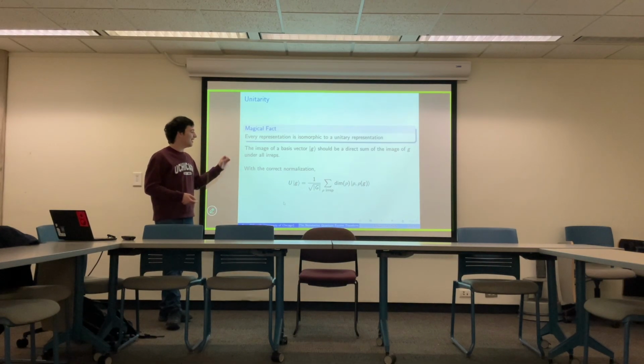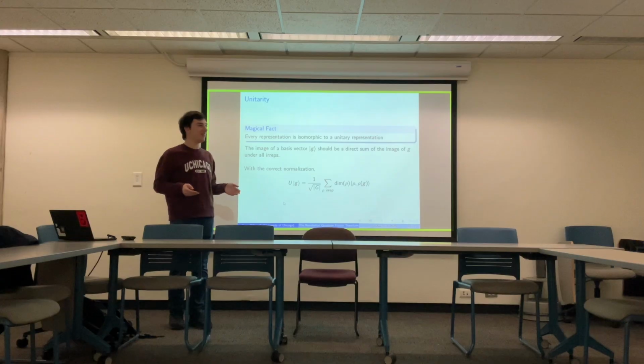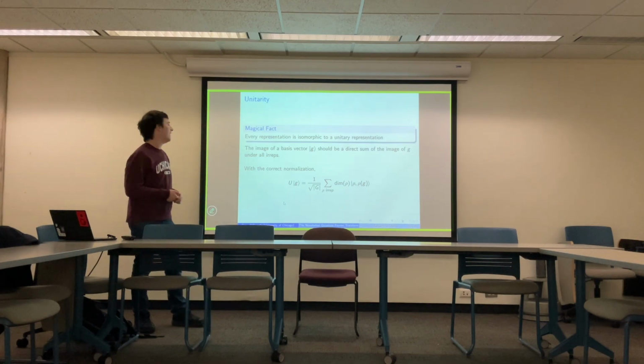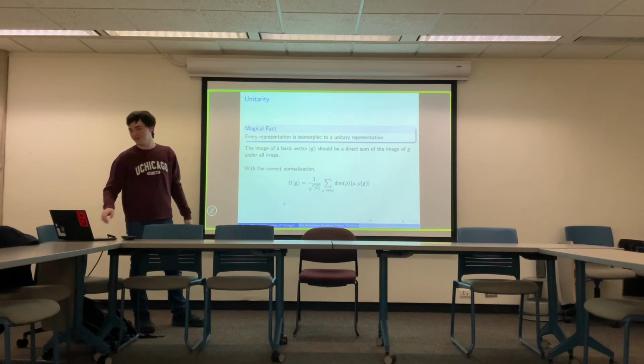But last time we had this whole elaborate story about why unitarity should be the way it is in the abelian case. Here, just compute it out and it works. In general, it's related to some deep stuff with the regular representation, but because we're working with finite groups here, you can always just compute it out.